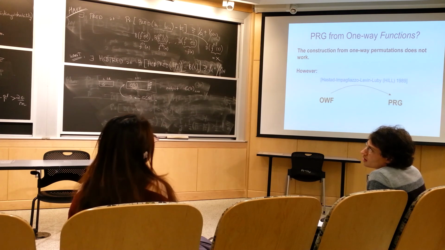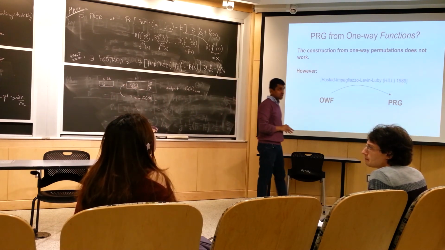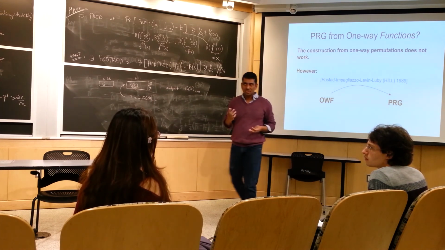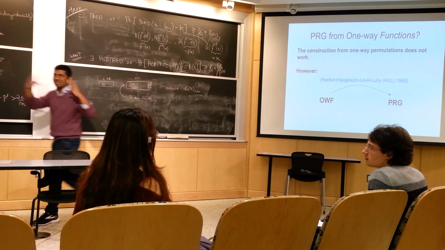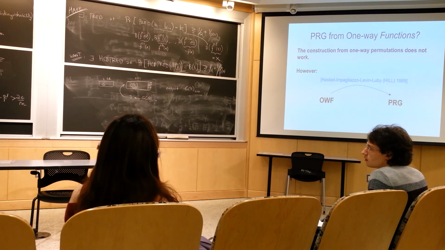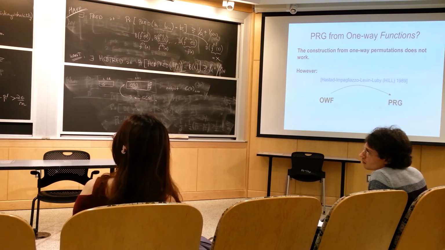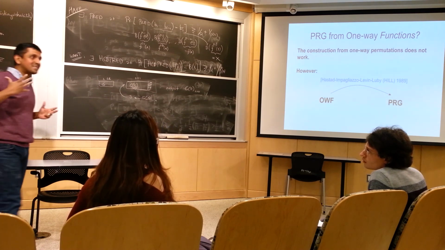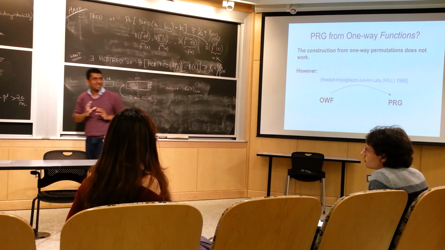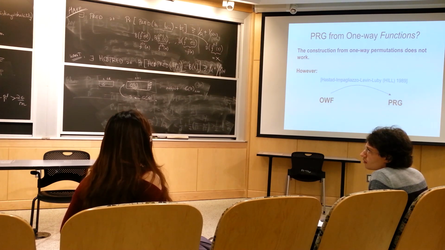However, there's another construction that does work. It takes any one-way function and constructs a pseudorandom generator out of it, and this is the so-called Hastad-Impagliazzo-Levin-Luby construction. We have notes and papers on the web. It's a very complex, very sophisticated construction. There are multiple conference best paper awards just to simplify this construction down to something nice and understandable. Regardless, for those of you brave enough, I recommend that you look at it. It's very illustrative.